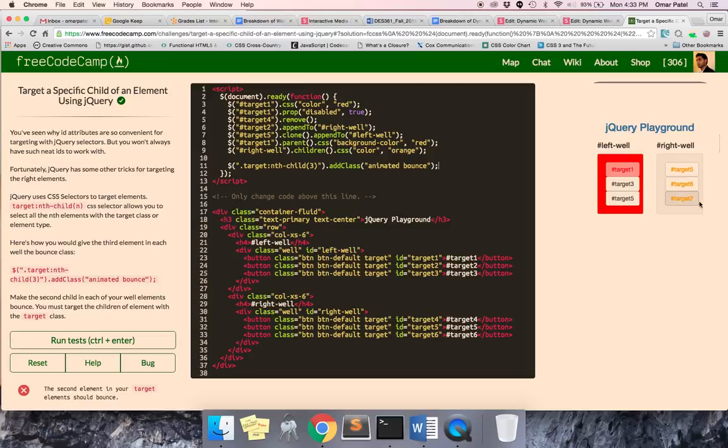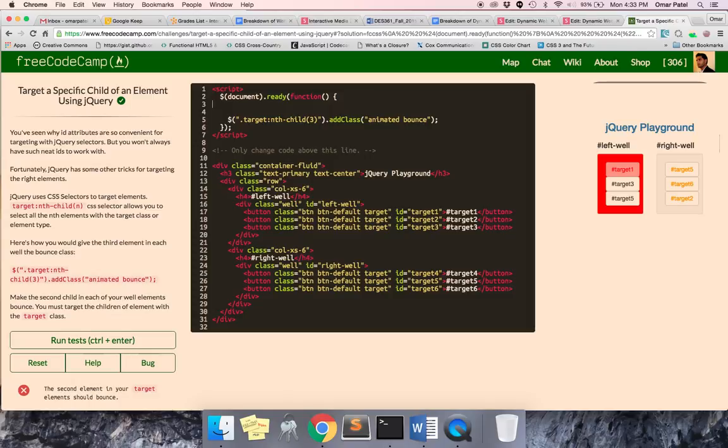So yeah, the bottom ones bounce. Cool. They've been moved around because of all this stuff that was going on. But essentially the bottom ones move. So we're just targeting the last ones in each one of these. Here, I'm just going to delete all this, it doesn't let me comment it out. There we go. So target 3 and target 6. Cool.